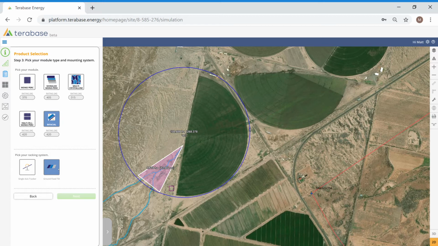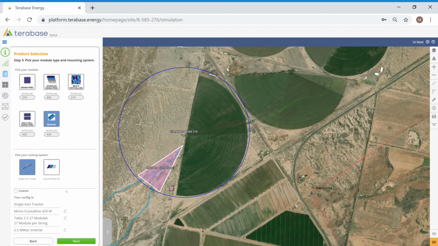And on the subject of bifacial gain, if you're interested to understand how much more performance bifacial will give you over monofacial for your project, we recommend running two simulations. First, using a bifacial panel, the 420 watt, and then repeating the simulation with the identical set of project assumptions, assuming the half cell monofacial panel to the left. That'll allow you to get a clear idea of what the potential benefits of bifacial are.